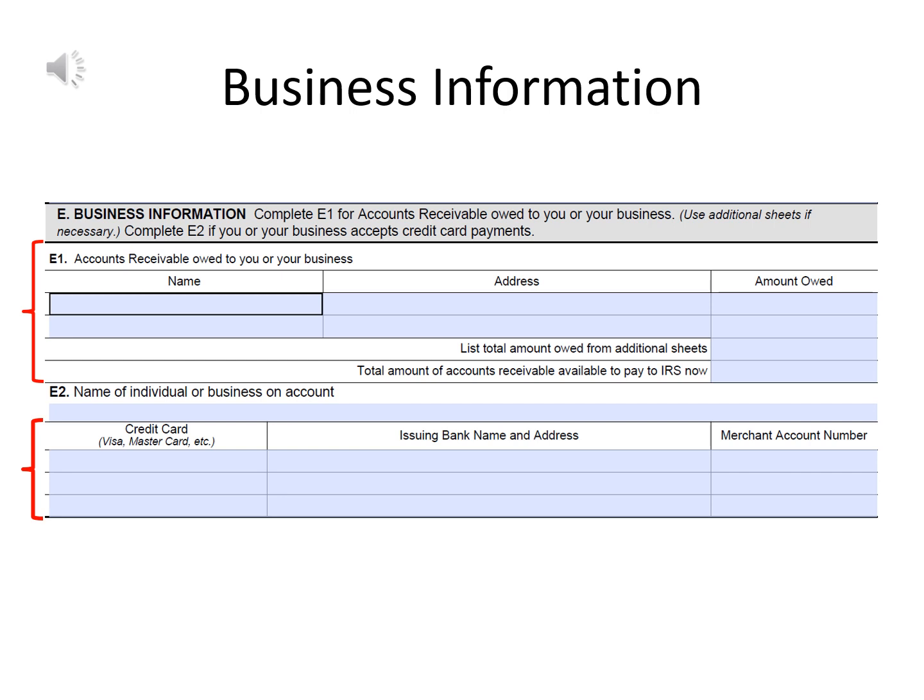In Section E1, you reveal who owes you money and how much. The IRS might try to levy against these accounts receivables. In Section E2, you disclose if you accept credit cards or not. If you accept credit cards, the IRS believes there might be an amount to be charged or another bank account for the payments.